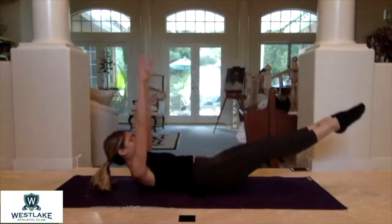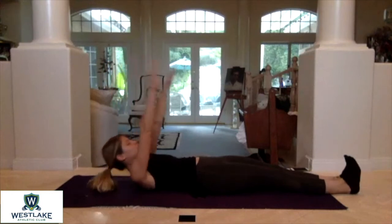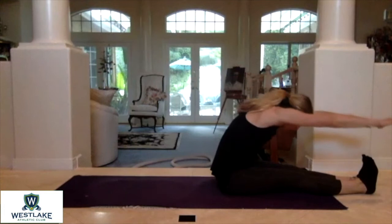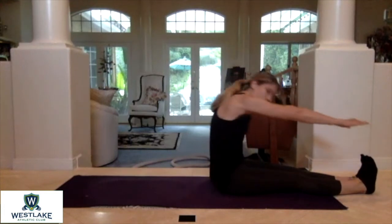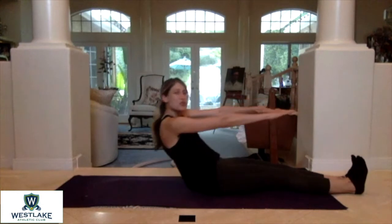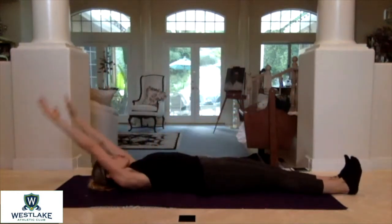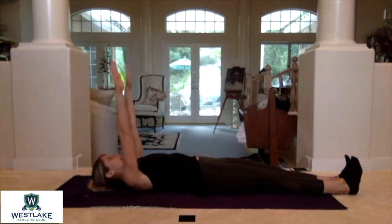Float your legs down, lift your arms up. Curl your head, neck, and shoulders off the mat. Roll up and reach for your toes. Take a deep inhale, roll yourselves down as those shoulders are away from your ears. Get a big stretch back here. Take a deep inhale. Now exhale.